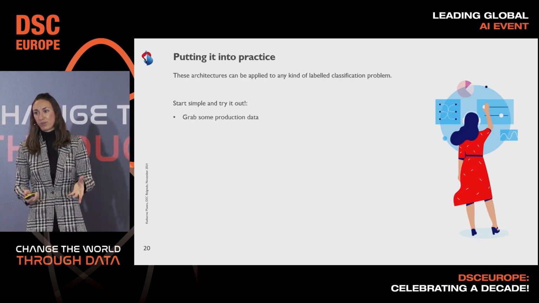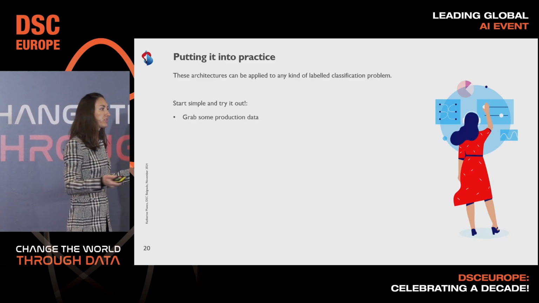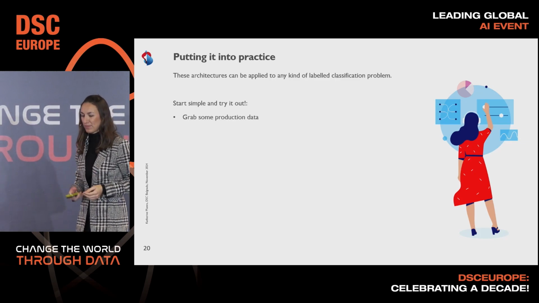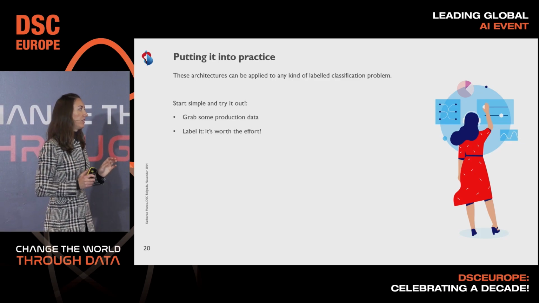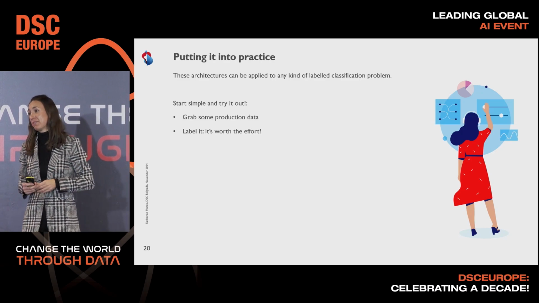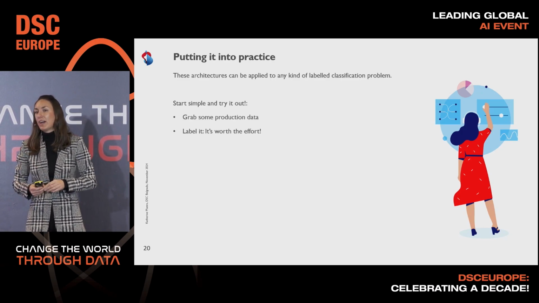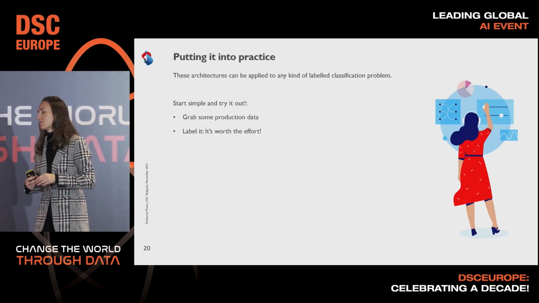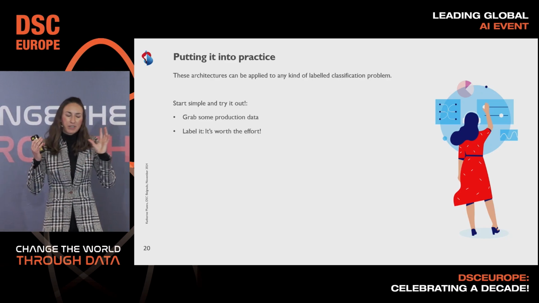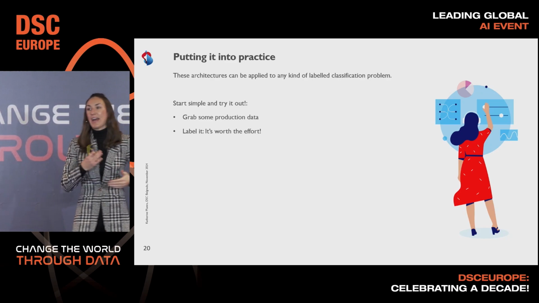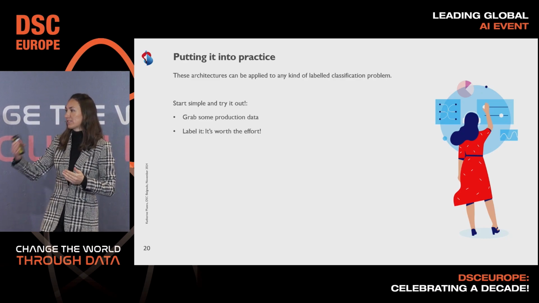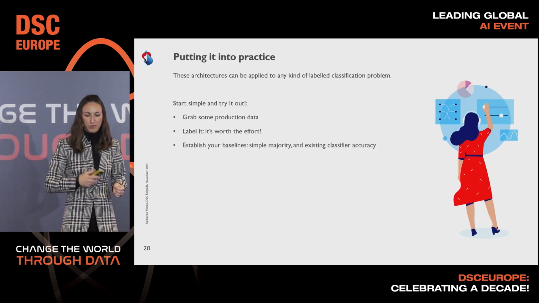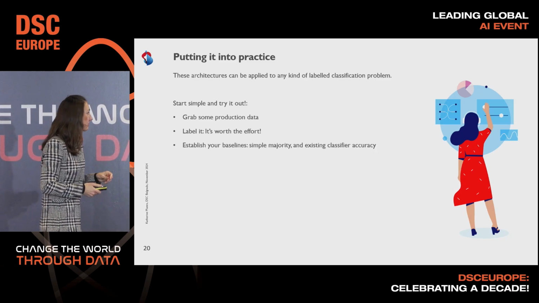So first, grab some production data, because probably you've got some, because you're not just inventing a new problem for the sake of it, you've got an existing problem you're trying to be better at. So get some data and label it. It really is worth the effort, and especially if you have a team, it doesn't have to take that long. Our labeled data set is only about 1,300 utterances, so with my team it just took us a couple of hours and we had that, and that's been immensely useful for working in an agile way every 2 weeks, running the new version of the bot and testing how it's going with this labeled data set. So it's worth it.